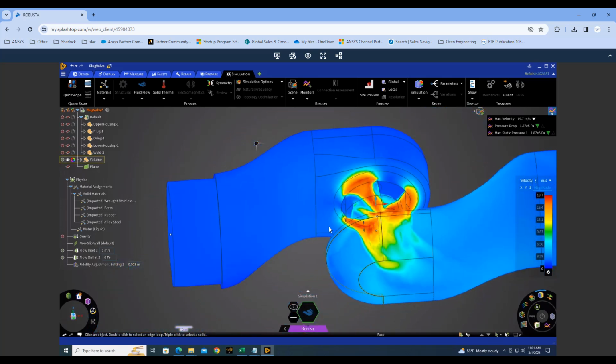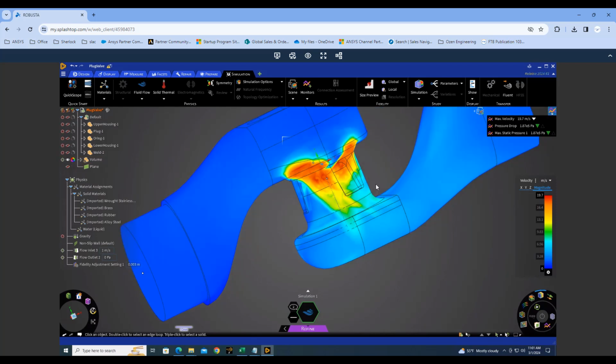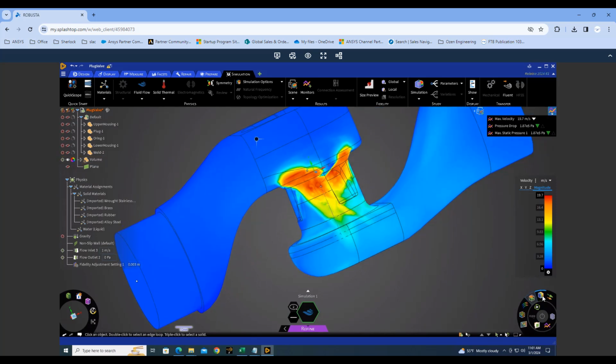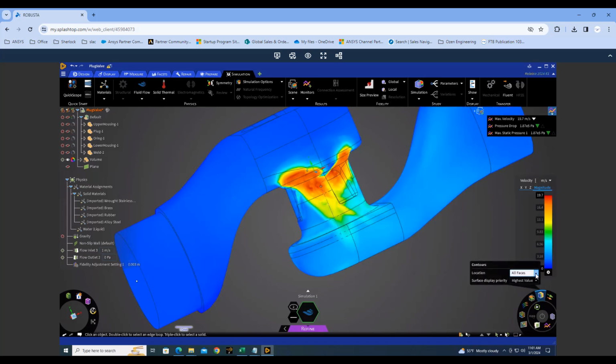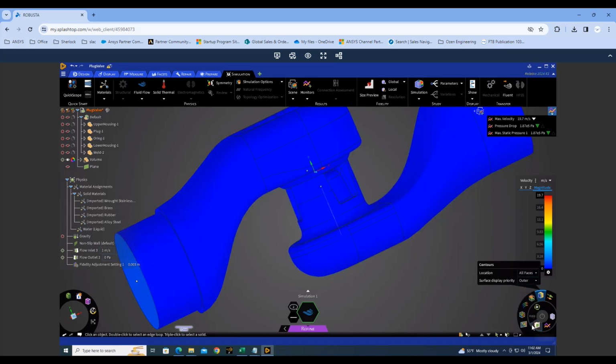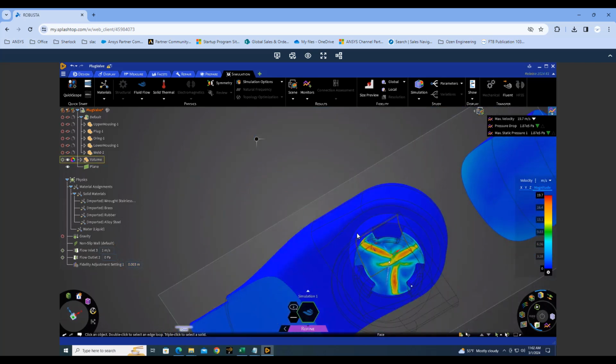I haven't seen plots like this before. It's really nice to show you the flow paths here. But we can also show it, instead of on all faces, just the outside. And this will allow me to do a classic section plane. You can see how the flow goes there.